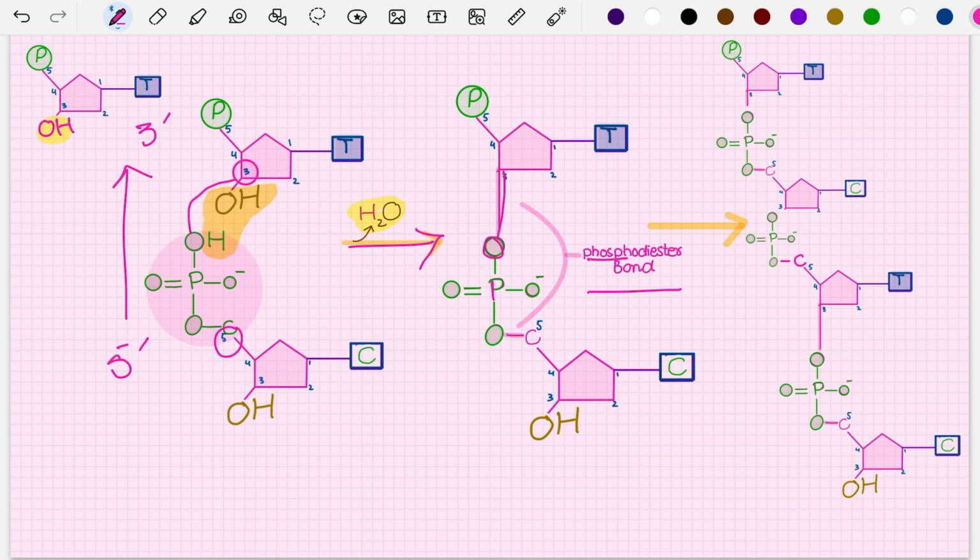So this is the single strand of a DNA molecule. In the previous class, if you remember, we studied the hydrogen bonds between the two strands. But in this lecture, we discuss how the single strand of a DNA molecule binds together. They bind together with the help of a phosphodiester bond.